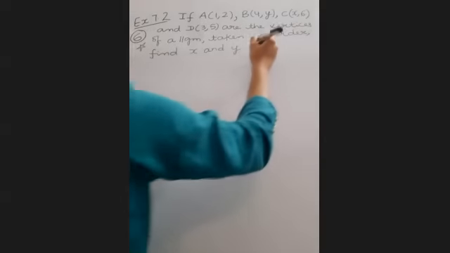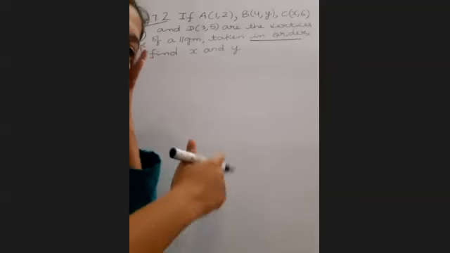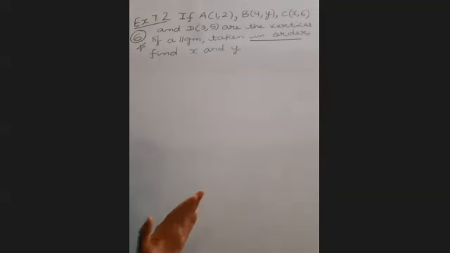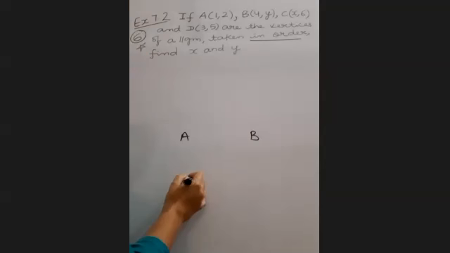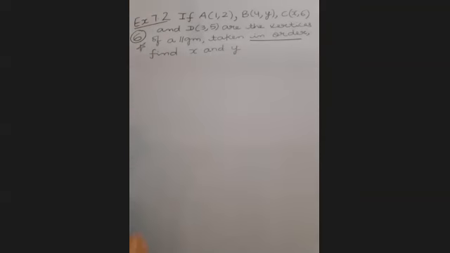Now, first of all, children, let us understand the meaning of in order. Taken in order means either all the points are to be marked clockwise or anti-clockwise. It's not that you're marking A here, B here, C here and D here. No, it should either be clockwise or anti-clockwise. That is the meaning of taken in order.